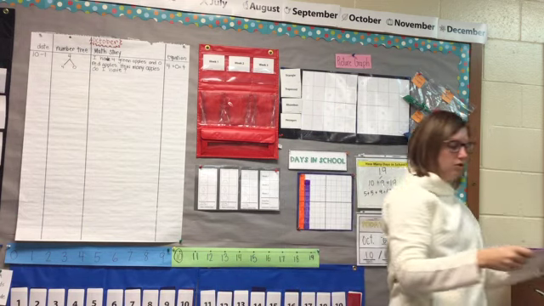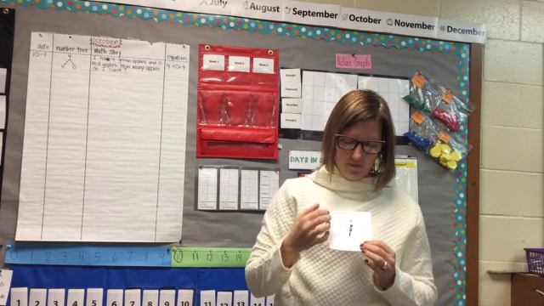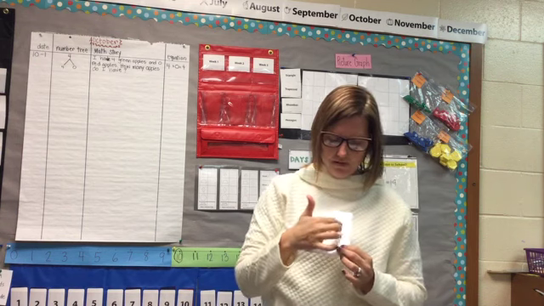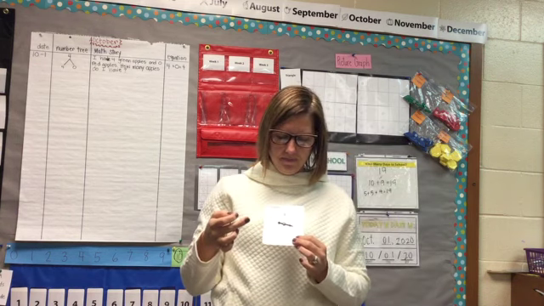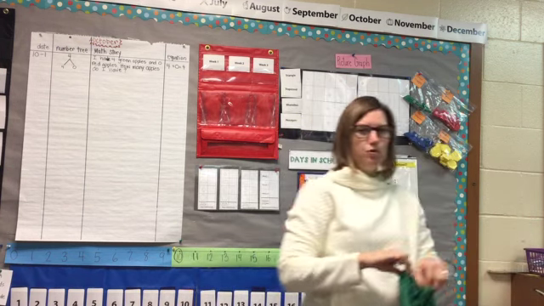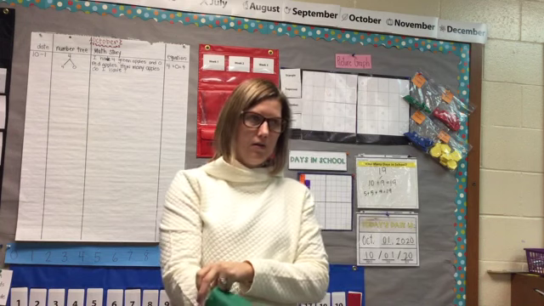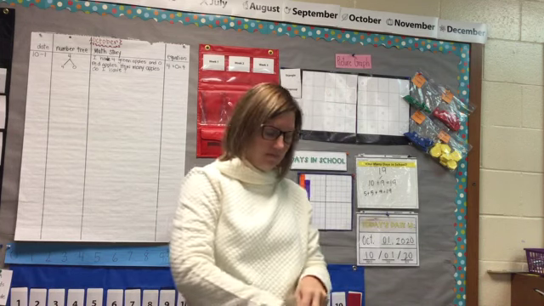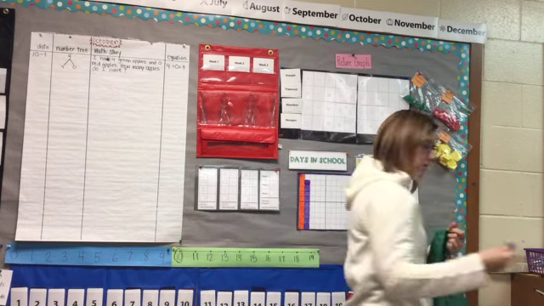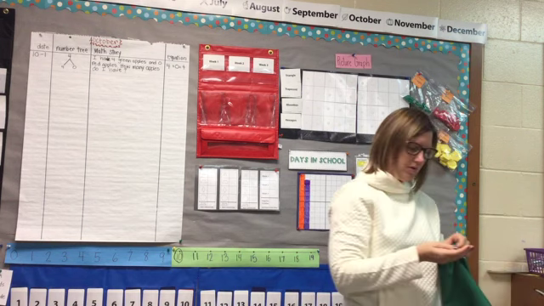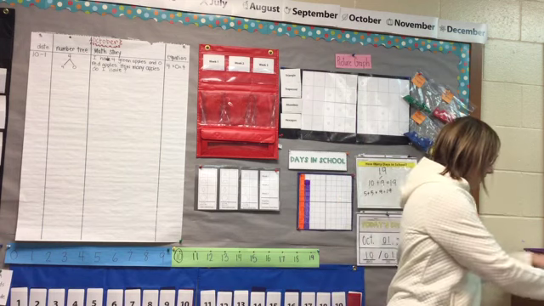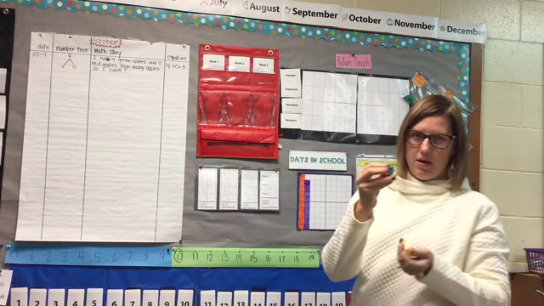Now what you're going to do is, this is our spinner for this month, and it has 3s, 4s, and 5s on it. So 3, 4, 5, 3, 4, 5. So we spin it, it landed on 4. So that means I'm going to pull 4 pieces out of the mystery bag. Okay, so I'm going to pull out 4. So here's 1, 2, 3, and 4. So let's look at what I picked out.